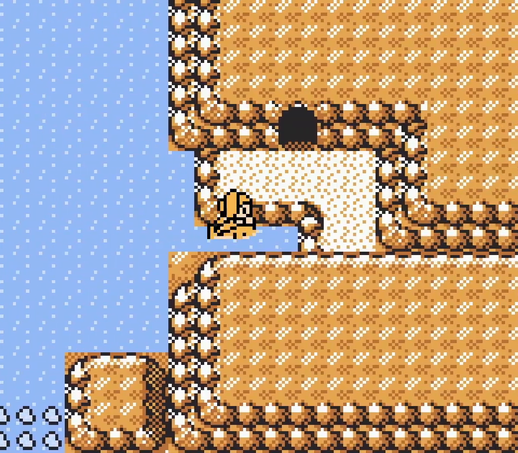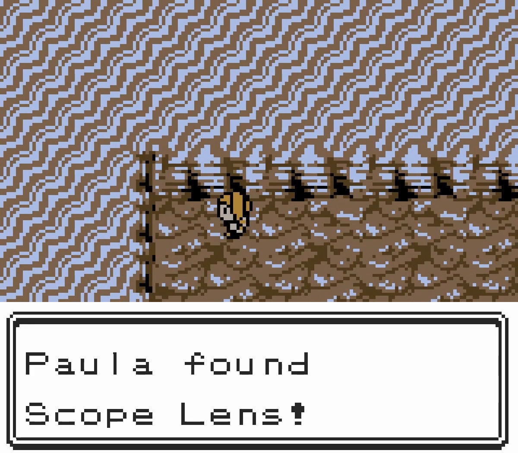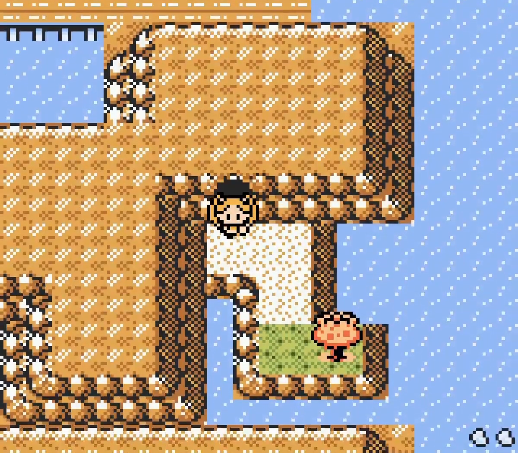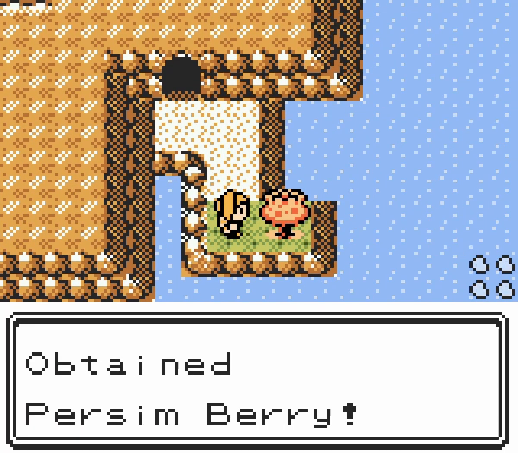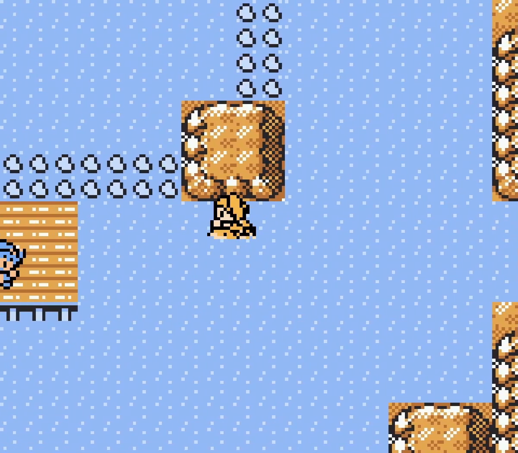We have a cave over here with the scope lens. What does scope lens do? Scope lens raises the critical hit ratio. And this is the same cave as the other side, but you can get a person berry here, so that's pretty neat. Continuing on Route 82, we can go down here.